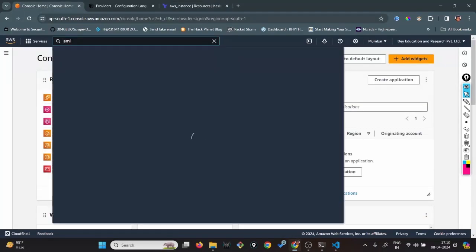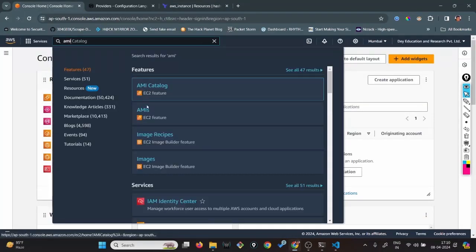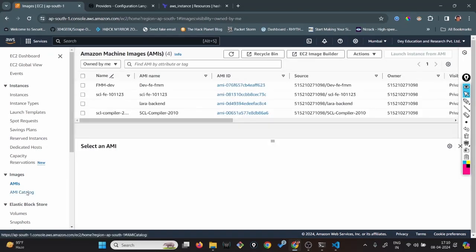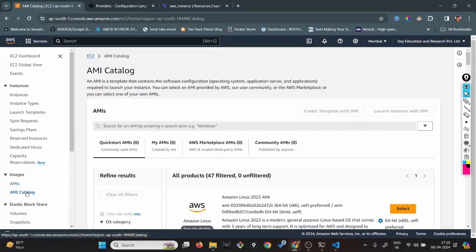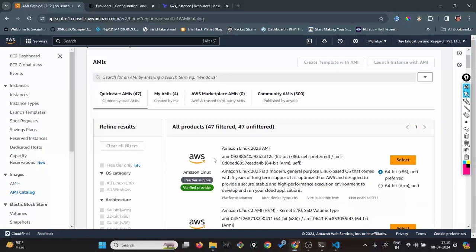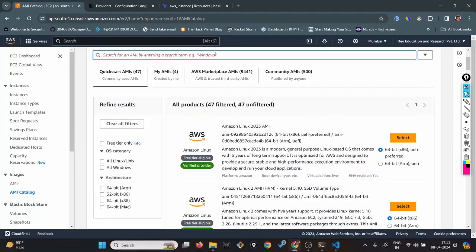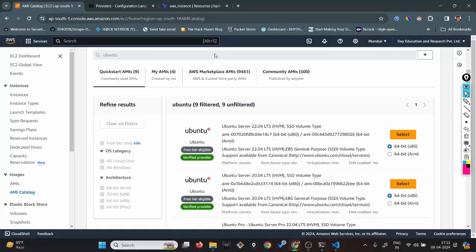We search for AMI. Okay, let's search for the AMI catalog. Okay, AMI catalog it is. I'm going to look for an Ubuntu image, and that too 22.04.